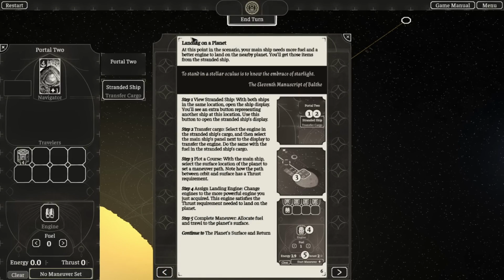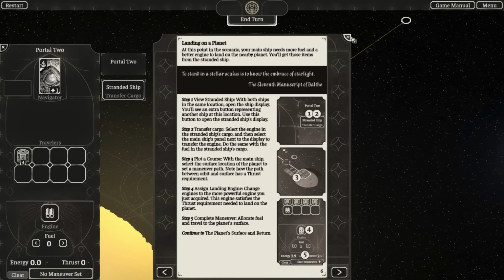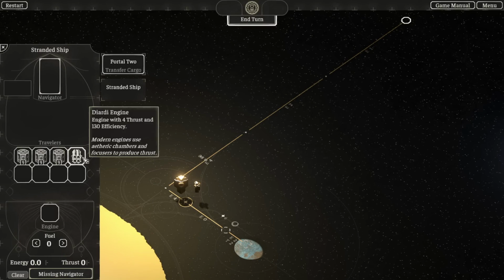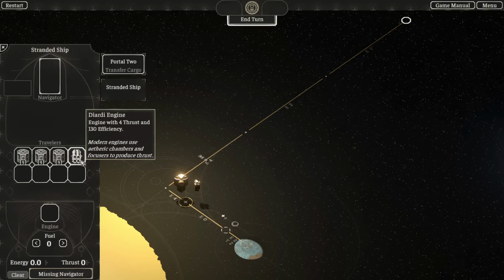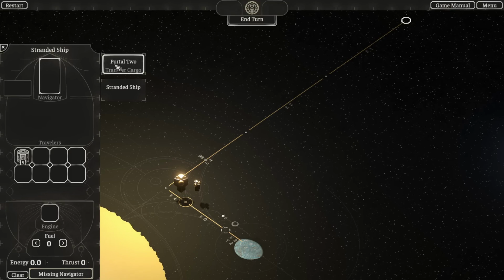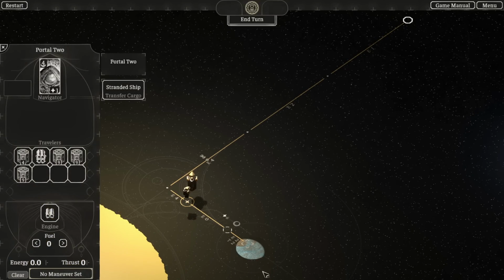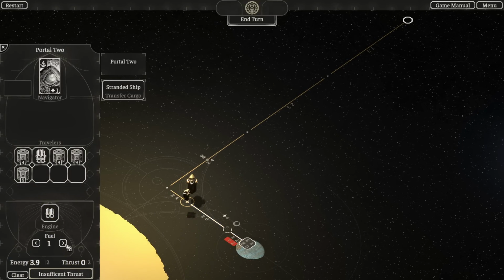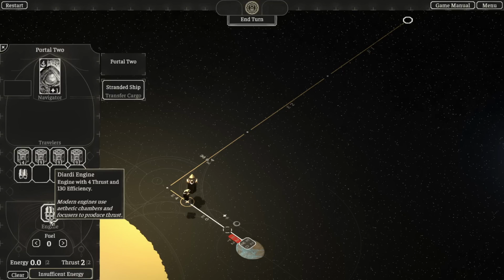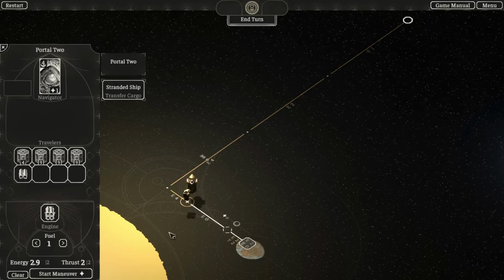What else we got? Landing on a planet. We're not there yet. Unless we are. At this point in the scenario, your main ship needs more fuel. It doesn't. So what do we got here? Got a whole bunch of fuel, an extra engine, 4 thrust, and 130 efficiency. Transfer cargo. Yoink. Yeah, that worked. Okay. So then we're going to click our ship. We move down here. We need a thrust of 2, which we did not have before. Apparently? It says this has an engine with 2 thrust. I mean, I'll take your word for it.